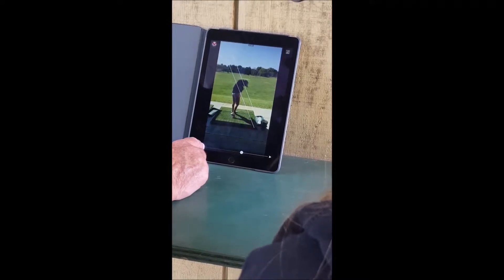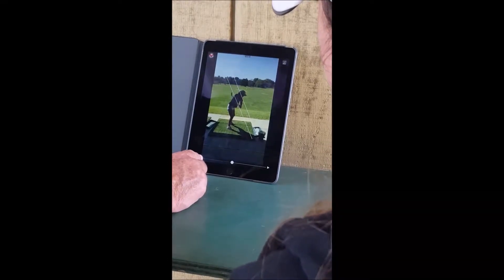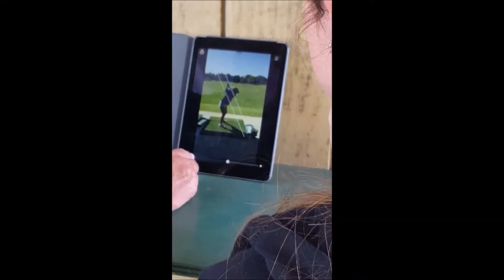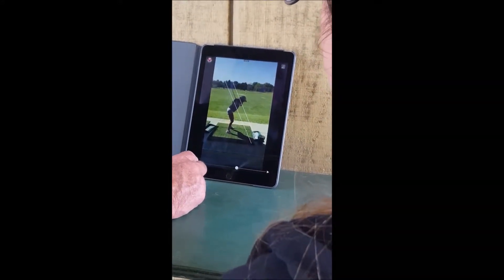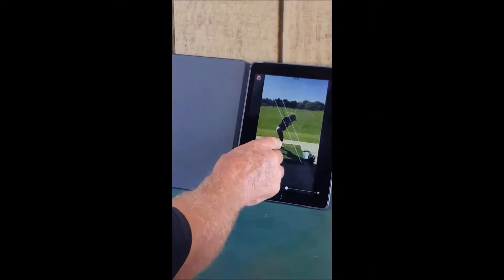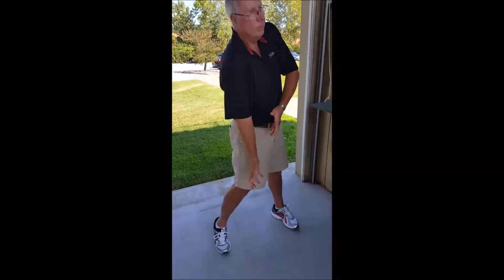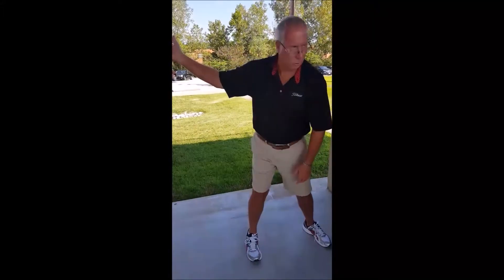What we're doing is we're making the first motion. It's a little long, which attributes to it, but we're making the first motion down and we're making the first motion with the upper body and we're not moving. If you saw it any other way, you'd see this. And then we're having to do that.